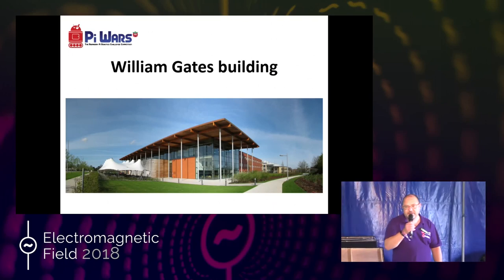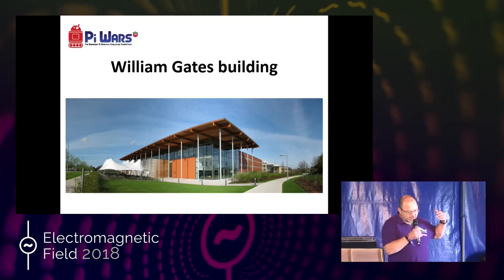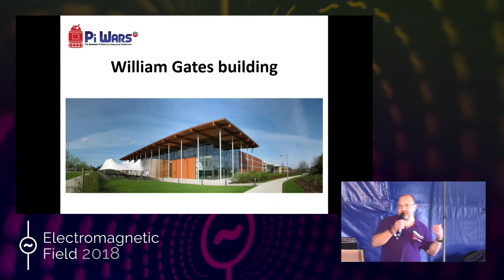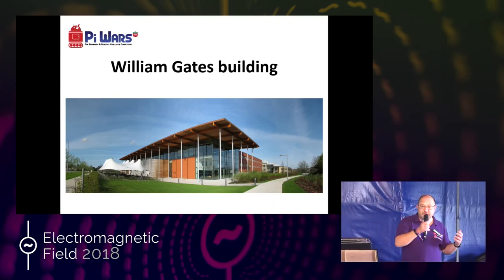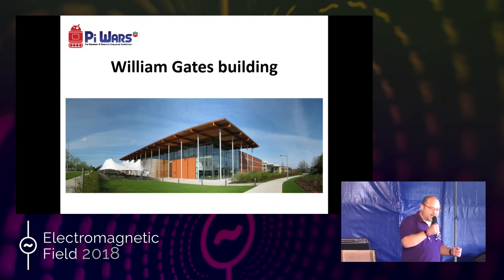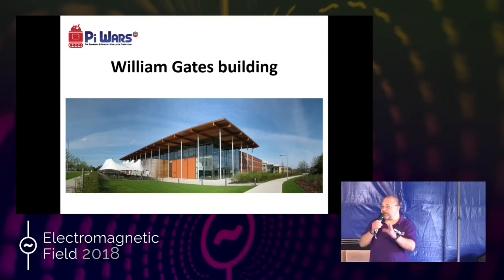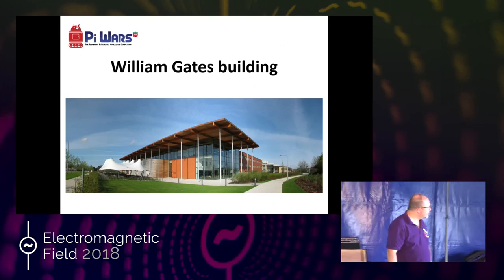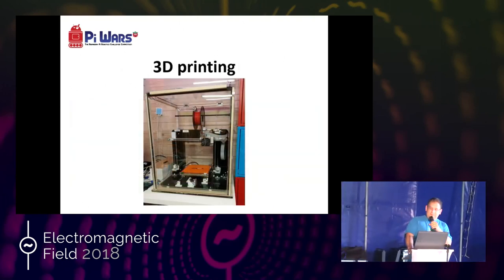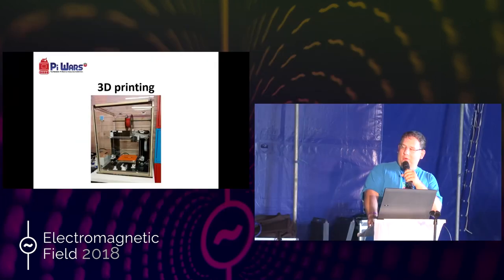And by that time, Mike and I had run the third birthday party for the Raspberry Pi Foundation, and we'd used the William Gates building and got to know the people there. And it's a much better building, much bigger for what we needed. And they said, yes, we can run Pi Wars there. By this time, Tim had acquired a 3D printer, which meant that we could do a lot more intricate stuff with the courses.